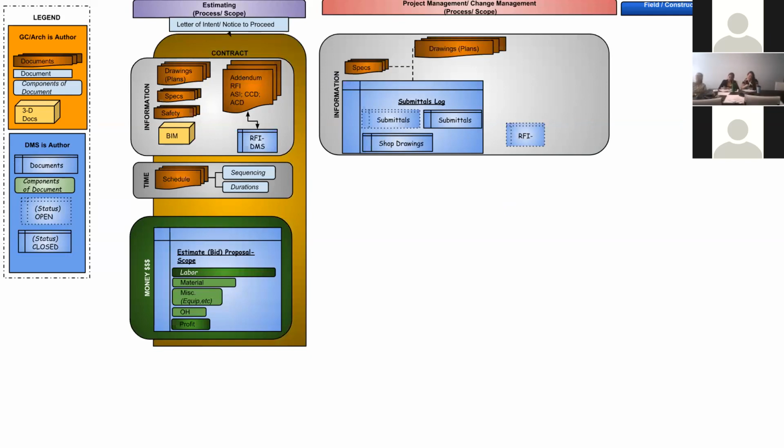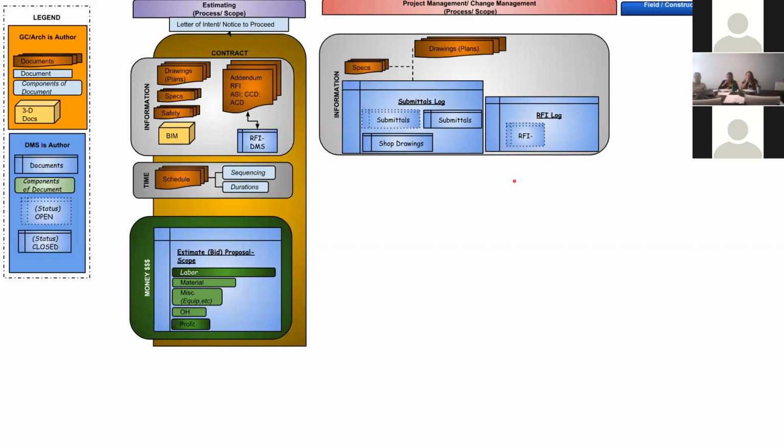So RFIs stands for Request for Information. Now, when I say RFI, it also incorporates, well, we generate what we call a request for information. So this is basically our list of questions. If we have a question about something, we have to put it on what we refer to as an RFI form, and we ask that question. That question then goes on to an RFI log. So we do an RFI log to track our RFIs. We might be asking hundreds of questions. We might be asking 2 or 3 questions. It all just kind of depends and varies on the project size and scope.